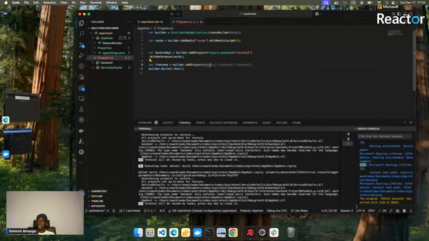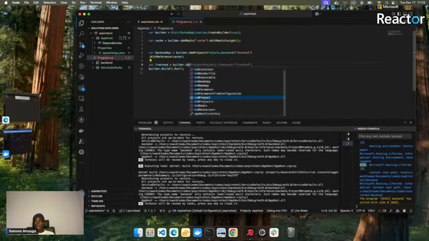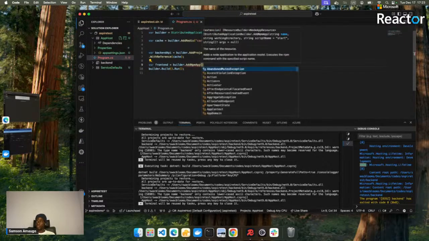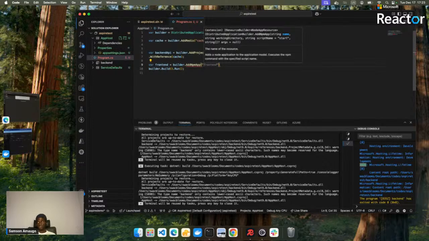okay, sorry. The front end is not a C# project, so I'll make use of the npm integration. So I'll say add npm app. Then the first parameter here will be the name of the resource. I'll call it frontend.